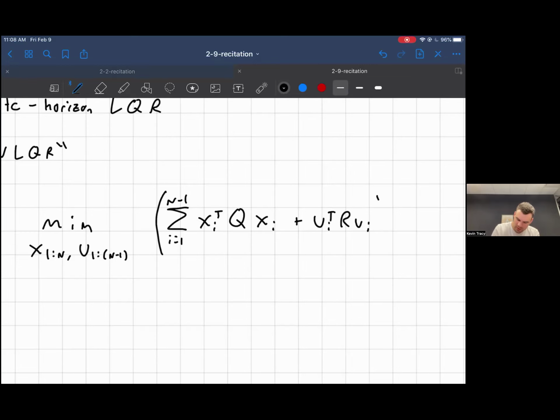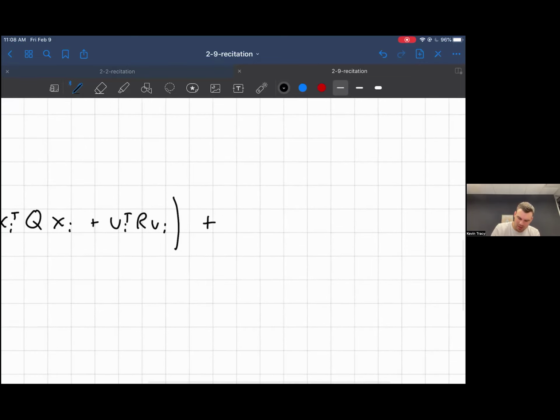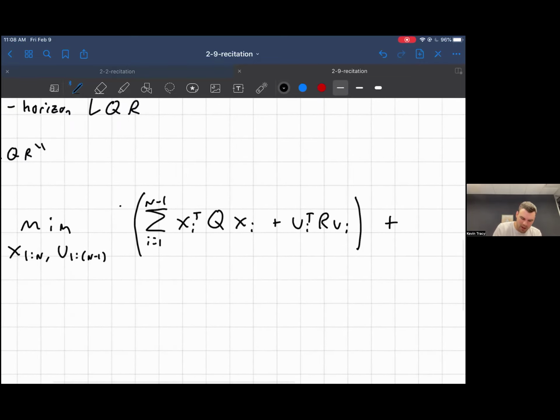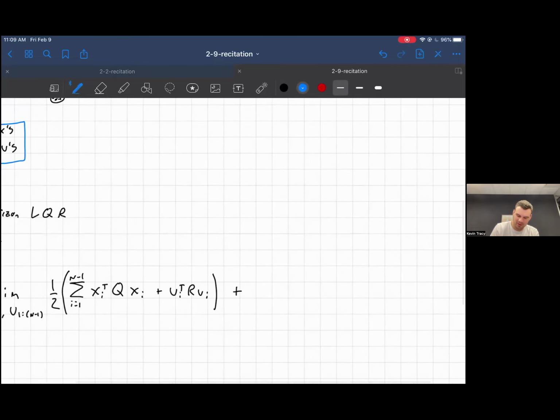So this cost right here, this is what the sum is, and then plus, and I'll add a 1/2. Generally, it's nice adding 1/2. The reason why is that when we go and take gradients of this, we don't have twos floating around. So if you remember when we did our stuff with the quadratic form, if I have x transpose Qx plus Q, and I put a 1/2 here, I take the gradient of this, I get just Qx plus Q. So, this 1/2 falls out when we take the derivative.